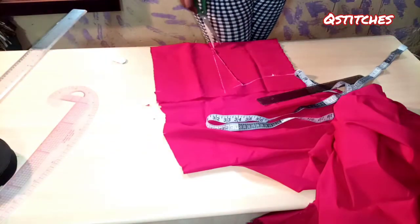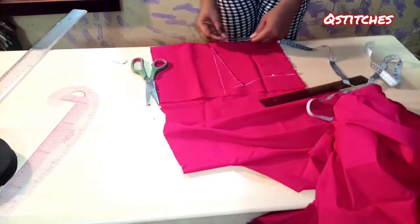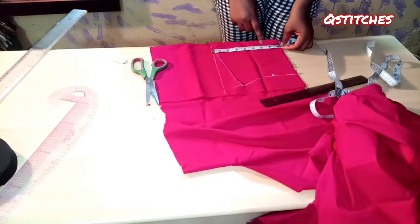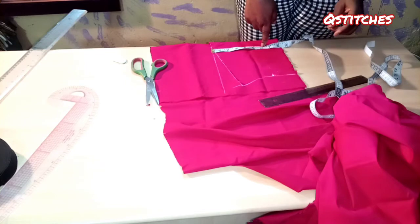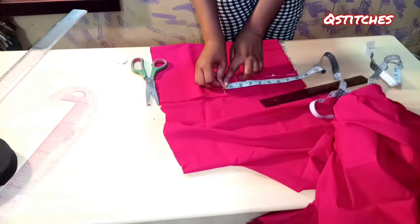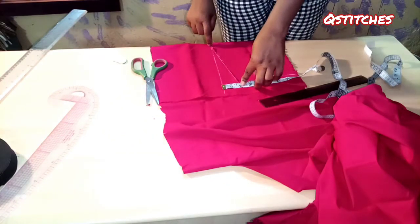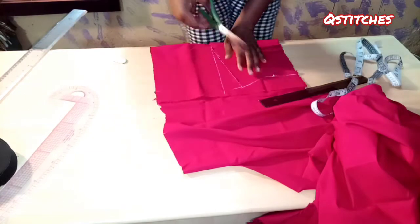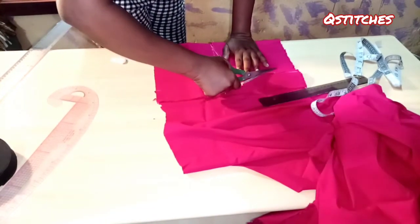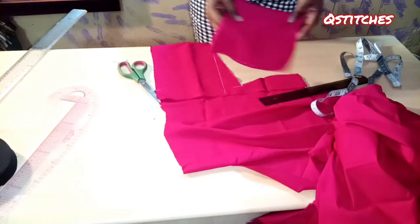We marked from here to here 8 inches. That's what we marked because we want the original sleeve to be 6 inches. So that 8 inches, what I did at this side is I removed 2 inches below, 2 inches here, then connected from this side to this place to give it that sharp edge. So this is the sleeve for one side of the hand.